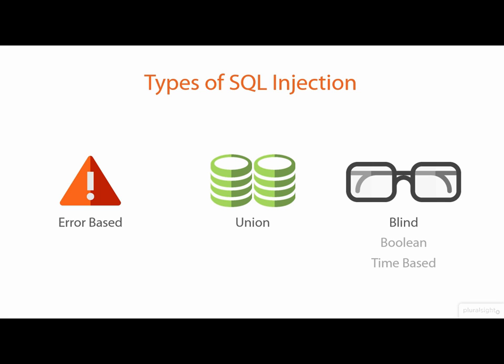Now there's also time-based blind injection. In this attack, we ask the database to take a little bit longer to respond if a certain condition is true. So this is a classic timing attack. And certainly in security, there are many different ways of doing timing attacks against different vulnerabilities. And it's the same with SQL injection.